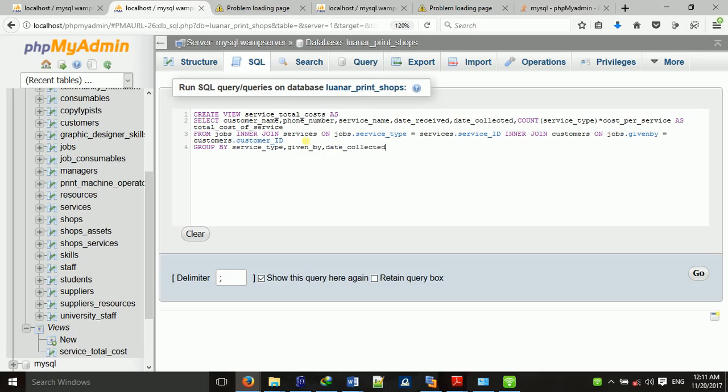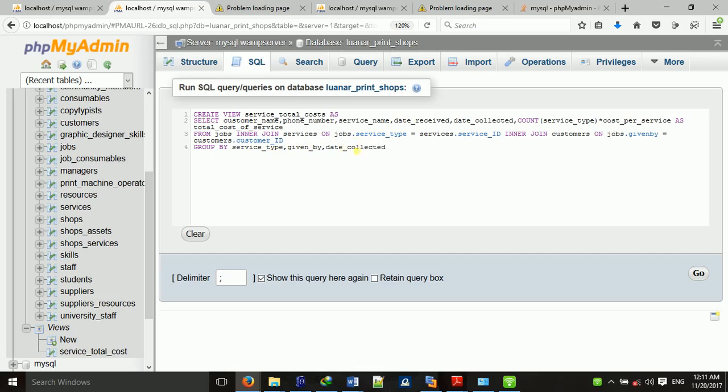The service type groups the similar services so as to have the total cost, and the date collected restricts grouping service types that were accessed on different dates.